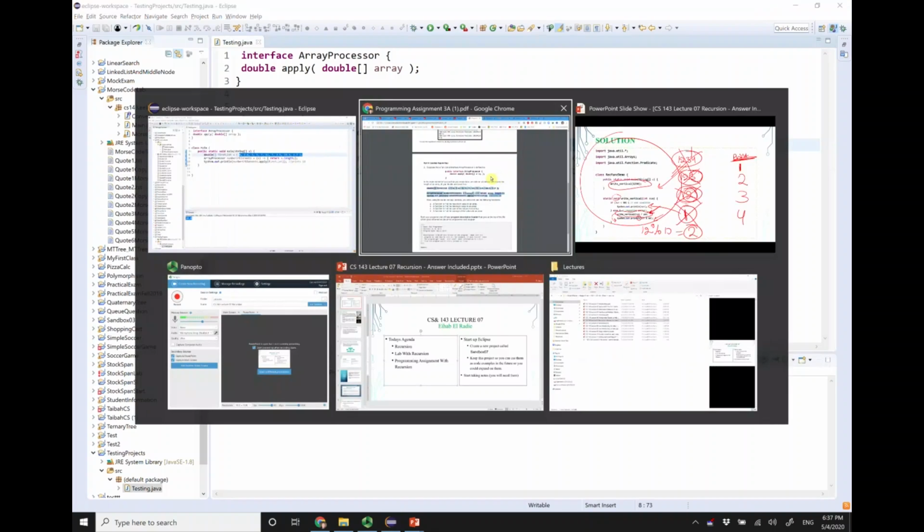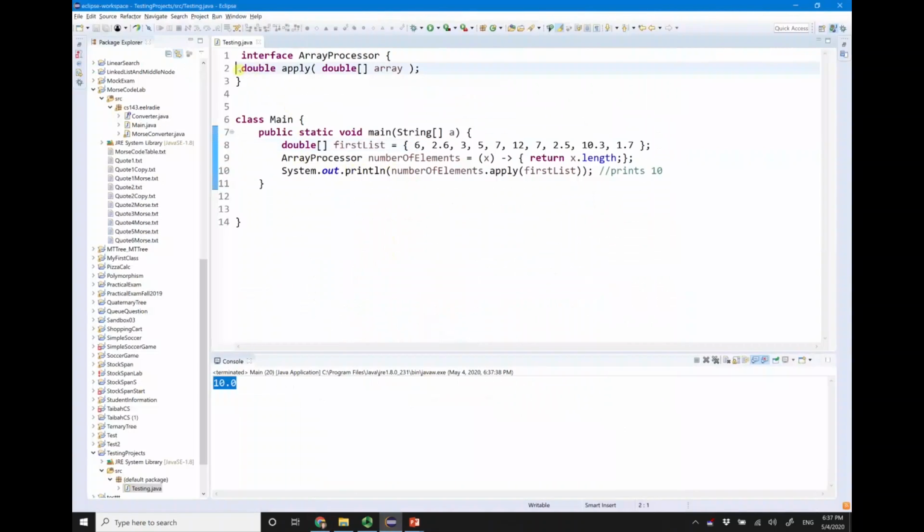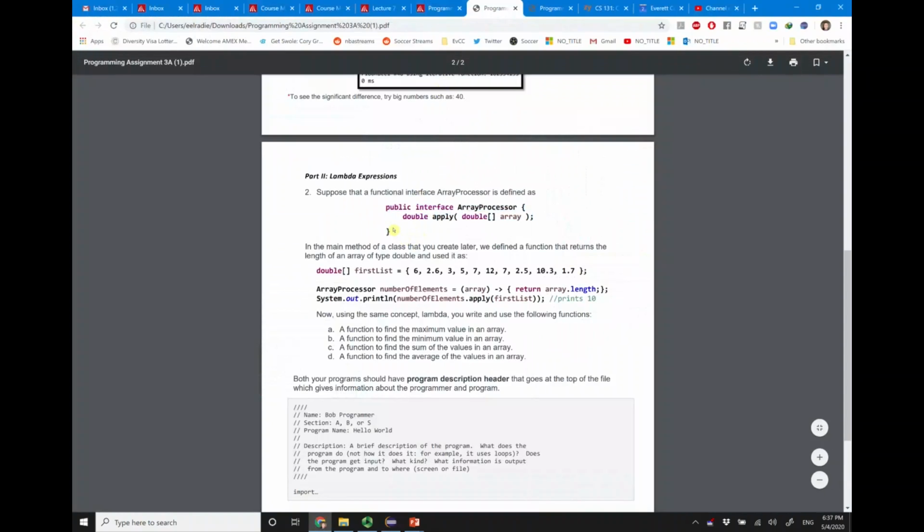Now, what I want you to do is comment this one and write another function declaration that would find the maximum value in the array and test it on this one.